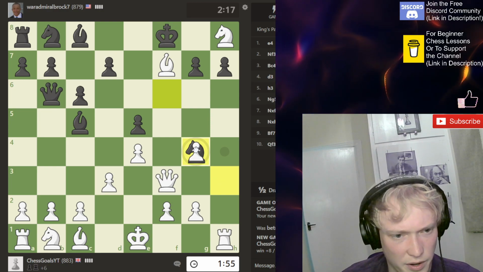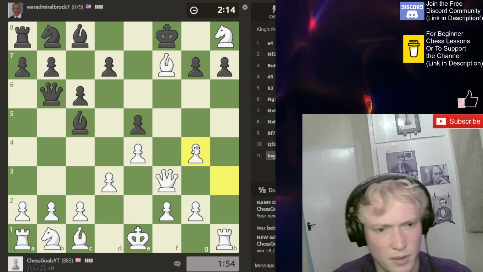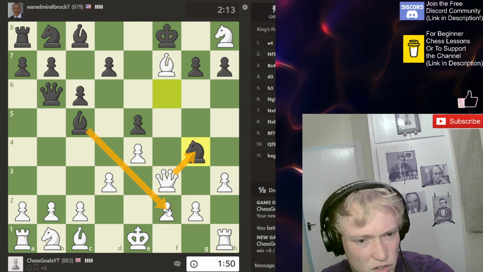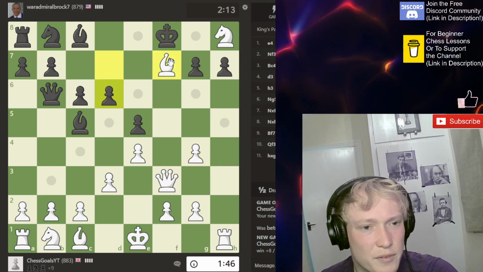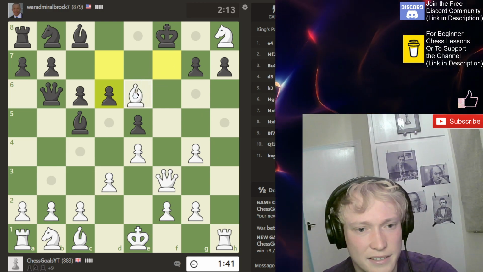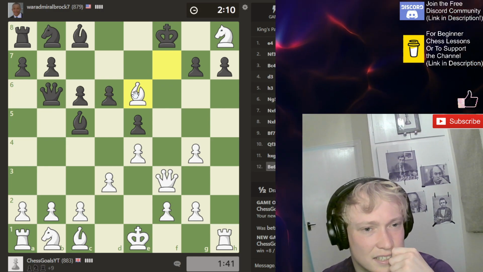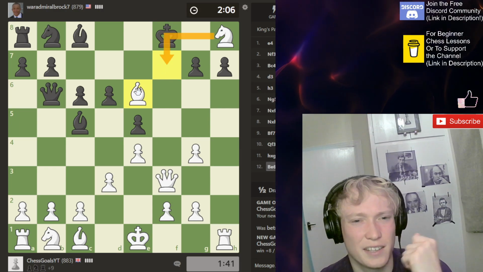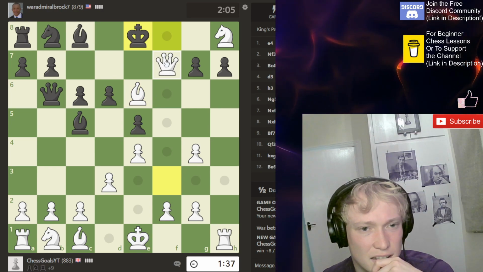Just a free piece, right? Maybe they thought I was going to take with the queen, and then they would get check. But obviously, just take with the pawn. So now I've got revealed mischief. Like this, check. And it's nasty. It's really nasty. You can also maybe come out with check with the knight at some point. Check in between.